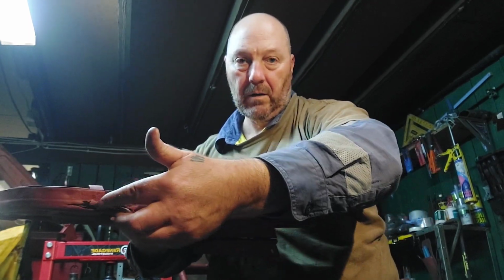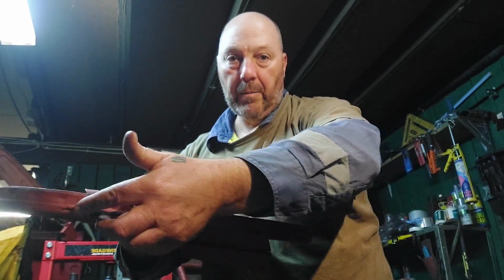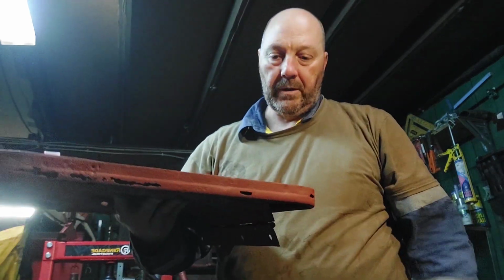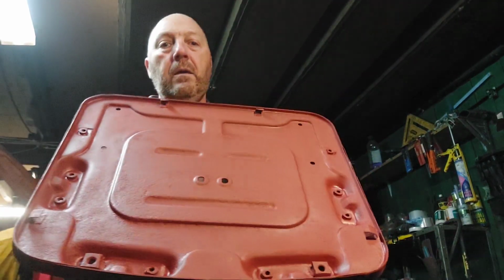If it is, I'll get stuck back into it, and I'll weld it up, or I'll do something to fix that. If it's not that much of an issue, then it's not that much of an issue really. So at the end of the day, that's a long way away before we even get to that stage. At the moment, we're just cleaning, repairing, painting.